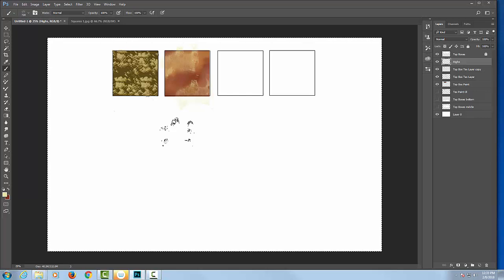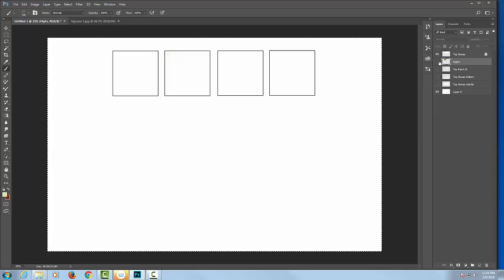What does that mean? Everybody watch real quick. I've screwed up and I painted on a bunch of different layers. So what am I going to do? I'm going to select all my layers that I painted on. I'm going to hit E, which is merge all layers. And look, everything now is on one layer.